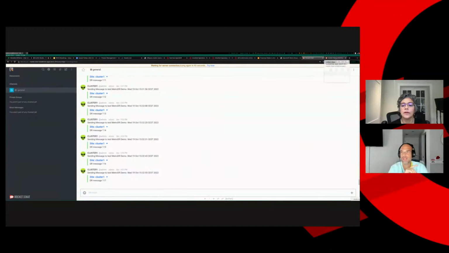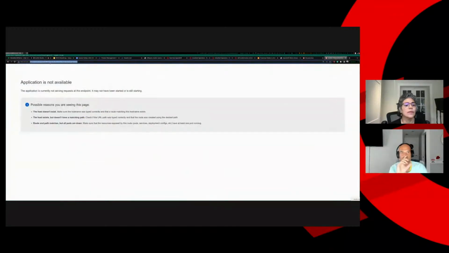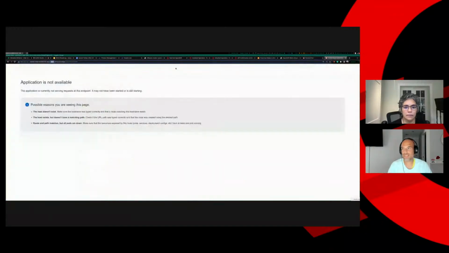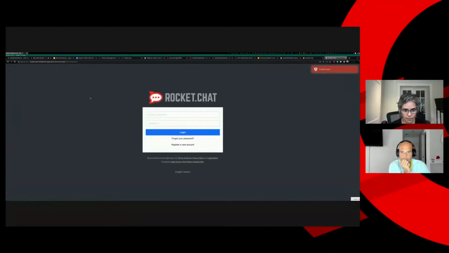So then I have another browser that is with our cluster 2. This is the application that has been moved to the other cluster. And for this example, I'm not using a GTM, I'm not using a global load balancer. So that's why I have different URLs for site 1 and site 2. You could perfectly do this with a global load balancer, but just to make things simple, we are not currently using it. Okay, so we have site 1 failed, and let's try and refresh this. This takes a while to start, but let's see if it's available already.